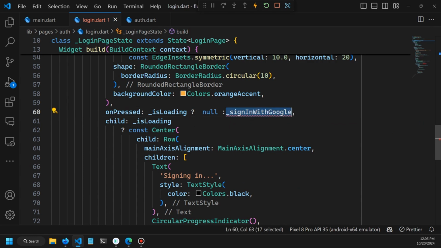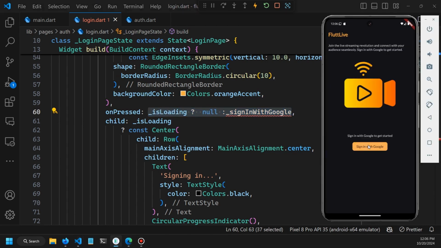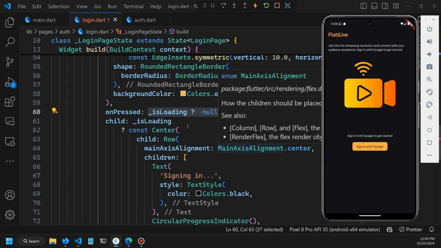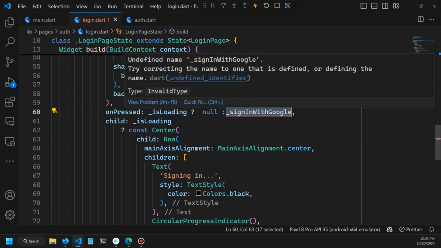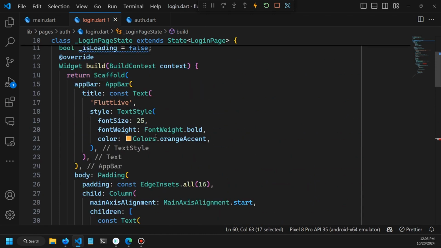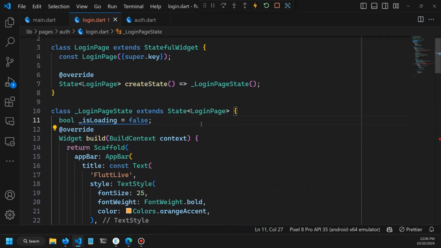So this method we should create. What I did here is, if the process is loading and the user clicks on this button while the process is loading, we are submitting null. If the process is not loading, only then we are submitting this method. So we have to create this method over here.